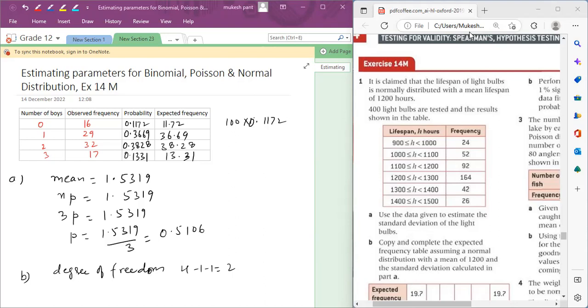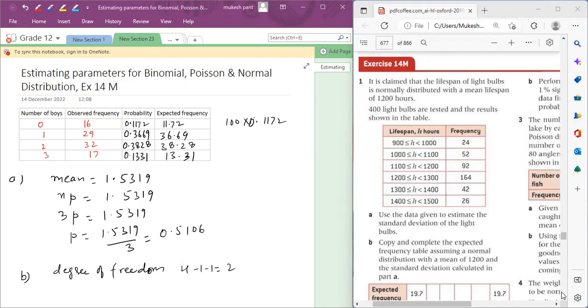Similarly, for Poisson distribution, we can find out the average or mean value of the data first, and then we can perform the hypothesis testing. And similarly, for the normal distribution, we can find out the mean and standard deviation first, and then perform the hypothesis testing. All this you can do with the help of a calculator, your graphic display calculator, the GDC, to find out mean, standard deviation, and other things, right? So we will use this concept when we have to find parameters first and then perform the test. So we can look at the question here.